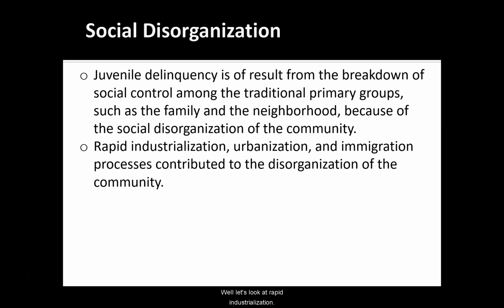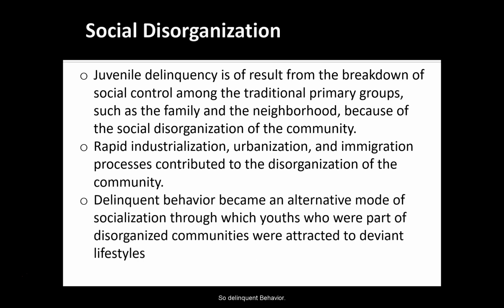Well, let's look at rapid industrialization, urbanization, immigration. These processes contribute to disorganization. So it's constant change and not always for the good. So delinquent behavior becomes an alternative mode of socialization, which is interesting. An alternative mode of socialization through which youths were part of disorganized communities. They're attracted to each other, kind of like a moth to a flame, and they understand each other.